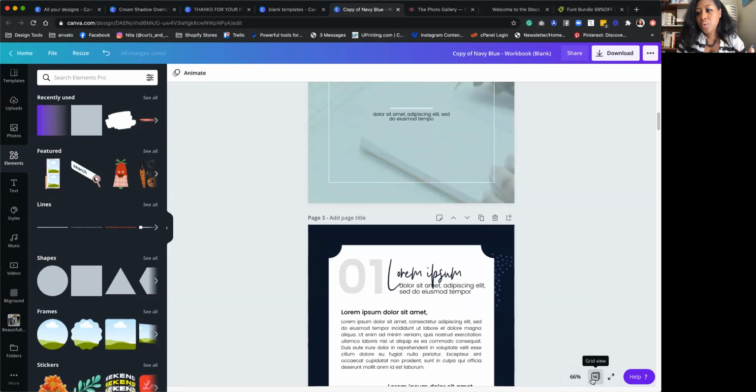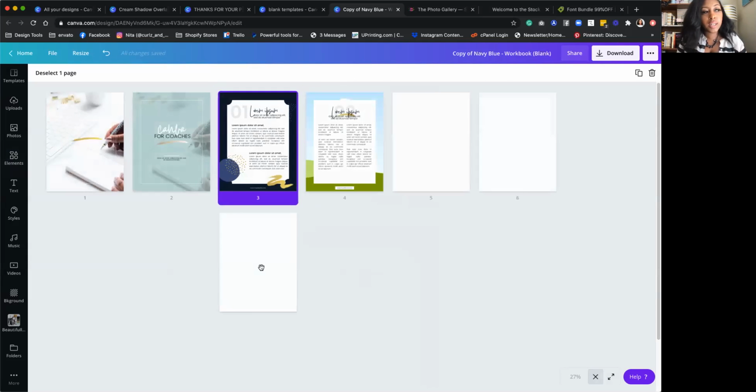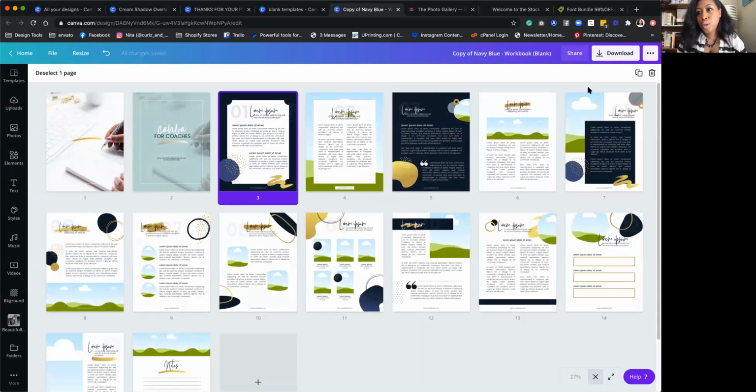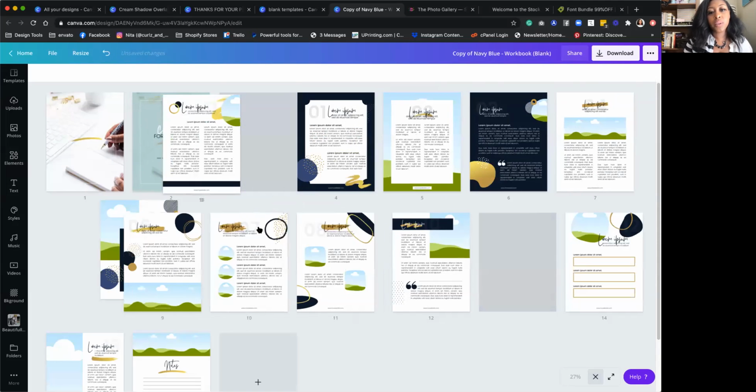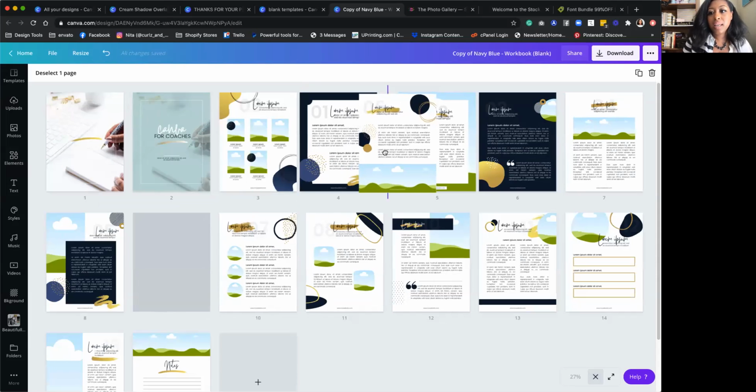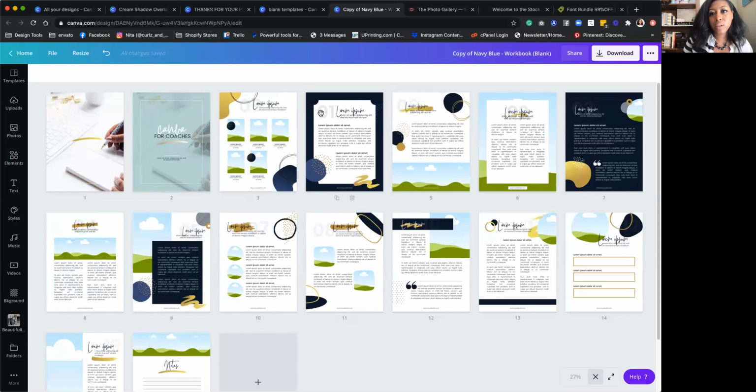And you can hit right here to do a grid view of everything that you have and organize. So as you're looking at this workbook, or if it's your Instagram templates, whatever it is that you get, you can move this around in Canva. I always recommend doing this on desktop, but you can do it on mobile as well. So let's say this is a workbook, an ebook, a planner, and you like the layout, but you need to change this because this doesn't go with the framework that you mapped out. The content that ain't it. So move it around. Don't worry about the numbers. You can go back in and change it, okay?